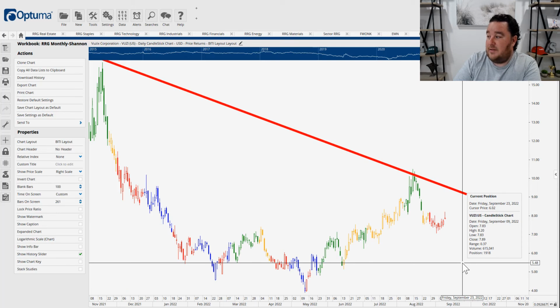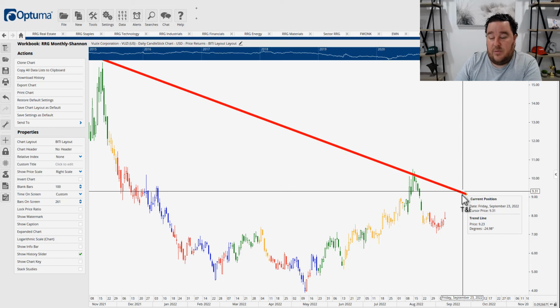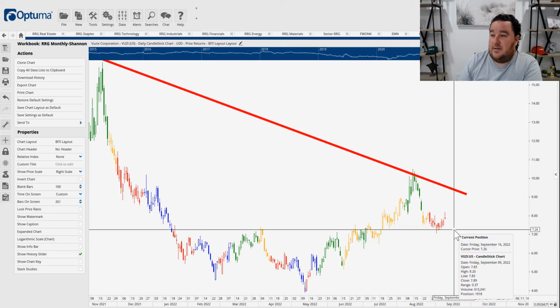And if we can break out of this resistance, then we're starting to create an uptrend in the stock and continue to move higher. So that's kind of the thesis behind this trade. That's what I'm watching for when it comes to VUZI. I'm really cheering for the stock. This is a company that I like, that I'm going to keep on my list. And as it goes lower, it'll be a stock that I continue to look at for buying opportunities on the way down. But I'm not trying to hold it all the way down.